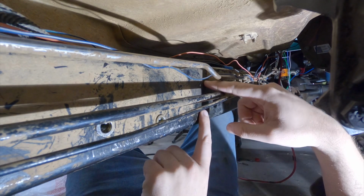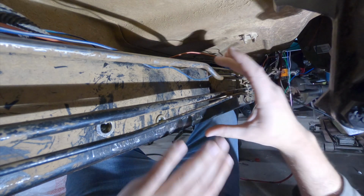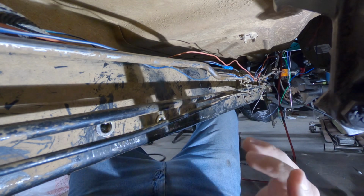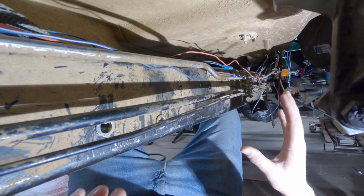Before I drill out these 2 holes bigger, I'm going to go ahead and put the cross member in, and I'm going to bolt it to the other frame rail to make sure these holes still line up. I kind of made that mistake with the holes I drilled here and here for the original cross member, and it became a struggle to get the fasteners in. I don't want to make that same mistake again.